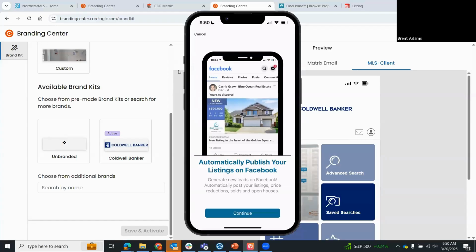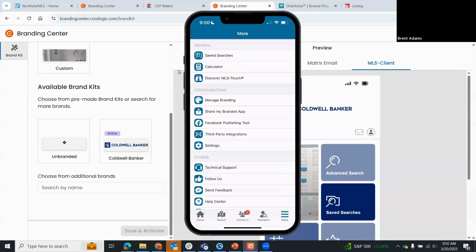All right, moving down the line, from branding and the branded app, there's also a Facebook publishing tool. Now, I do want to point out that you do need to have a Facebook business page, not a Facebook personal page. And I don't have Facebook on this device here, but if I did, you'd be able to link up with your Facebook business page, and there'd be various sliders for you. If you've got a coming soon property, or if you've got a price reduction, they can automatically be pushed out to Facebook, and then all of your clients that maybe interact with you on Facebook will be able to see that you have some properties coming up as well.